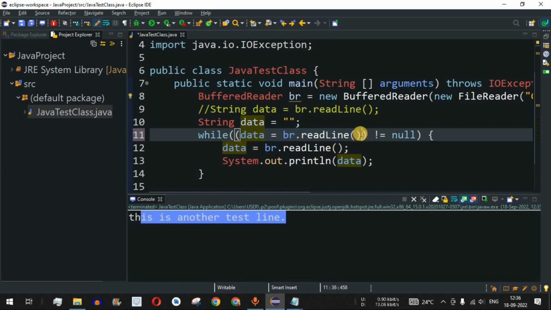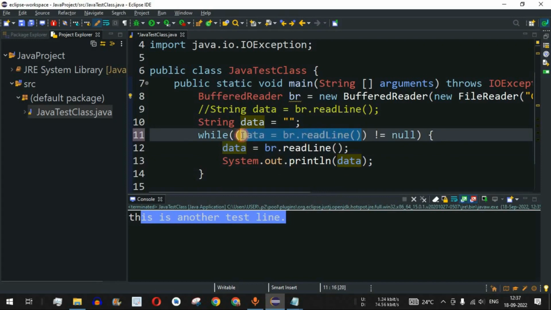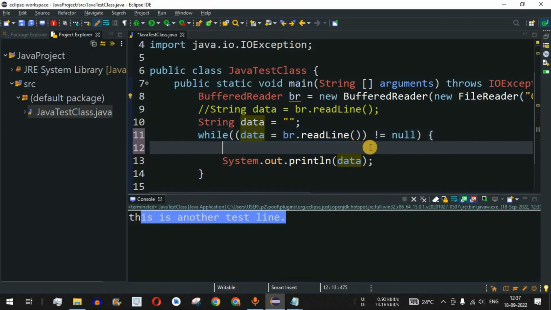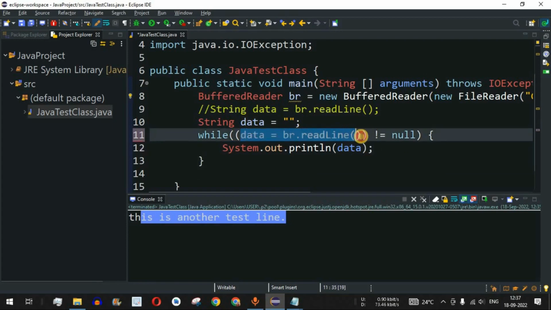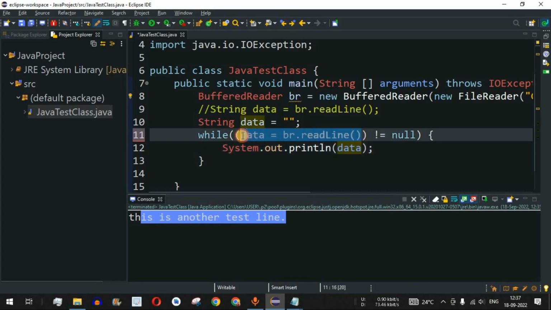It is going to read the first line and assign it to data, and then the control flow will check whether this particular data is equal to null or not. If it is not equal to null, then it will go inside the while loop, and now we have to remove this part because this line of code has already been executed over here. So guys, this is one of the efficient ways we can assign the data within the condition inside the while parentheses. And now we simply have to print the data after reading the line one at a time inside our file.